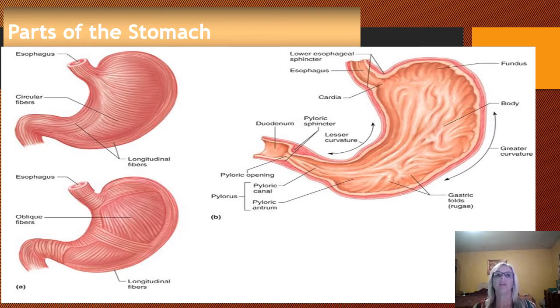The stomach is divided into the cardia, which is here. All right, the cardia here. Then we have the fundus. Now if you have had a child, you might be familiar with the term fundus. Fundus is the portion going above an opening. So when you have a child and you're pregnant, you go in and they measure you to the height of the fundus of your belly, which is going to be the portion above a certain part. That helps them to estimate the size of the baby. So fundus is just a general term. So that is the portion above the opening there, which is where the cardia is.